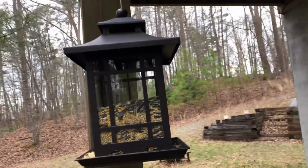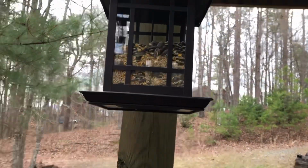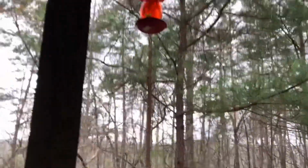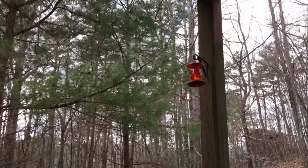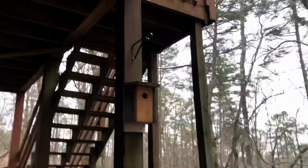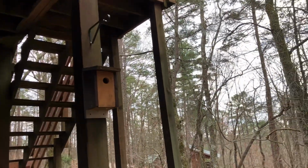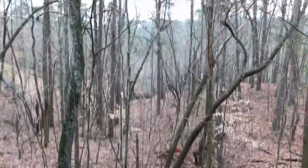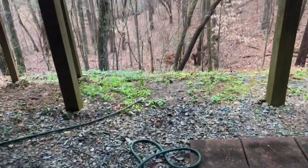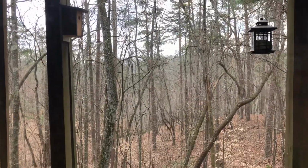This is our bird feeder. And these are our hummingbird feeders. Oh, and we have a birdhouse right there, but I've never seen any birds in it. But yeah, we just bought those at Lowe's. And then that birdhouse, he bought it from the wire art dude. So it's really, really, really pretty outside. It's like 60 something.